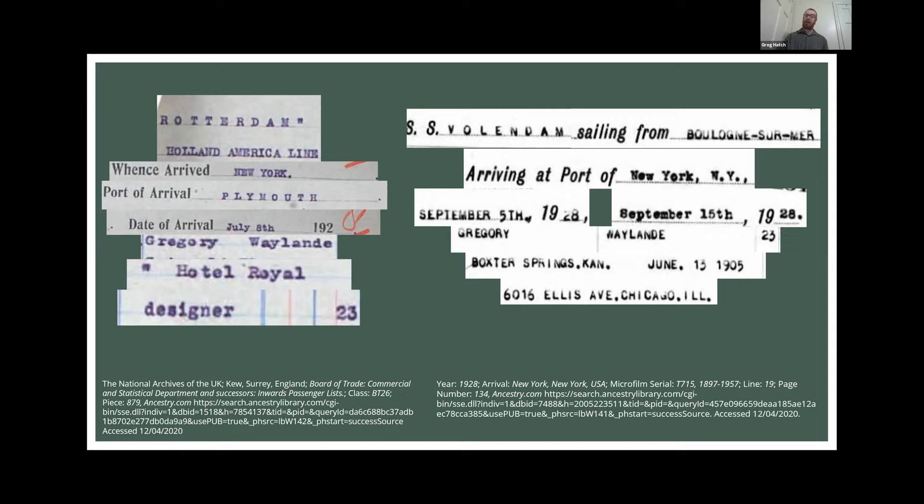Around 1928 is when Waylon Gregory actually came over to Cowan. It's not really sure how Cowan met Gregory. There is some speculation that when Cowan was visiting Chicago — where Gregory was at that time — there may have been interaction between Gregory's then mentor Taft and Cowan. But eventually it did lead to Cowan inviting Waylon Gregory to come out to Cleveland and become one of the studio's full-time employees.